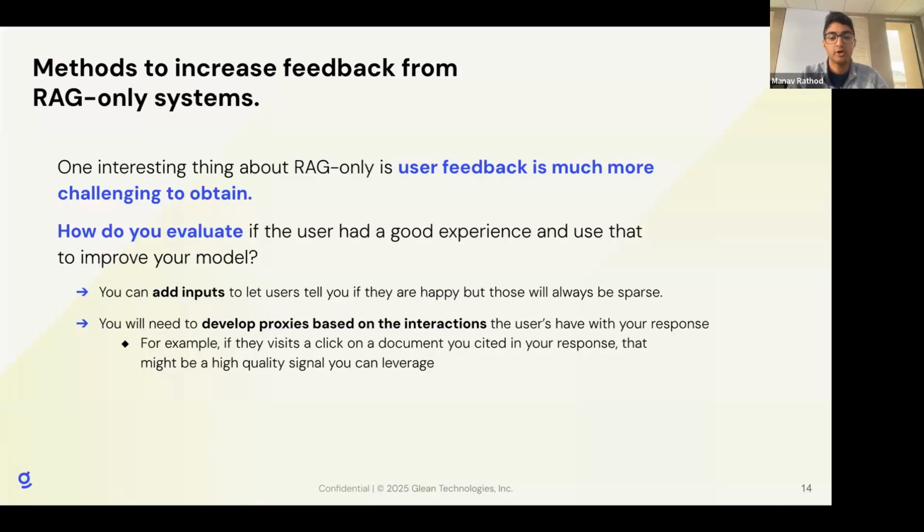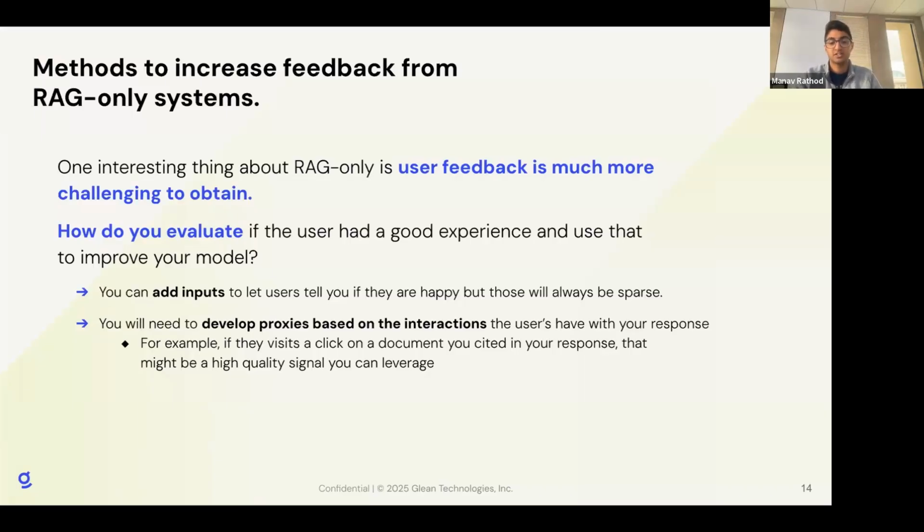And so this is a pretty hard open question about how you can learn from user feedback in this RAG-only setting. There's no clear answer that I can give you right now, but there's probably a bunch of ideas out there you can think of that are all pretty sparse. But if you do a bunch of sparse things, hopefully you can collect enough data to get some useful signal from your users that you can use for training.